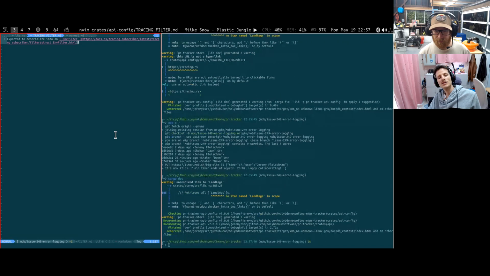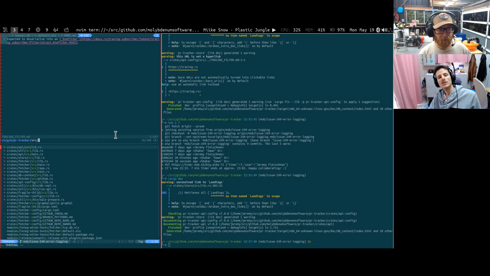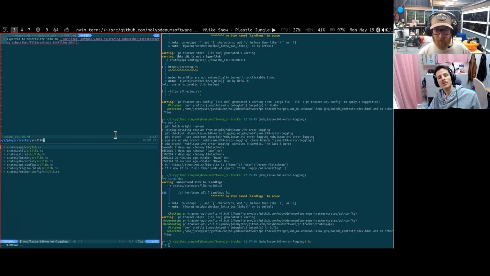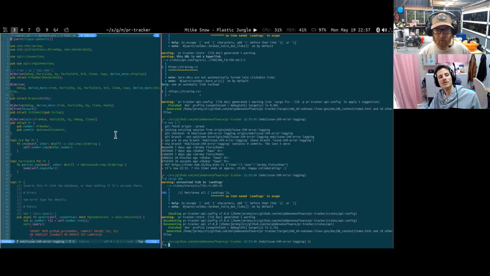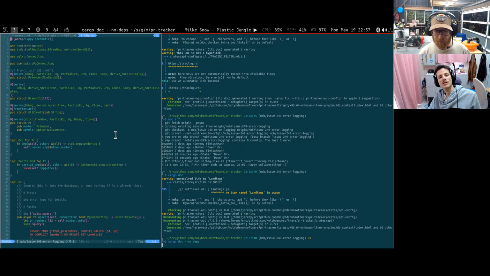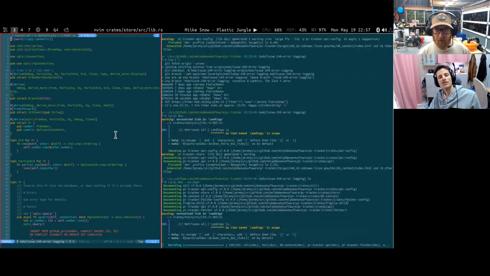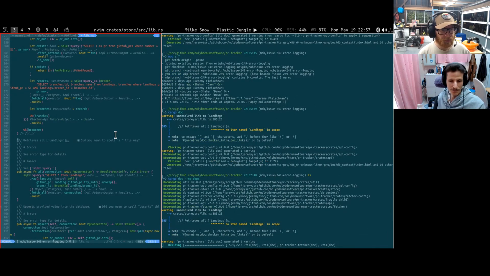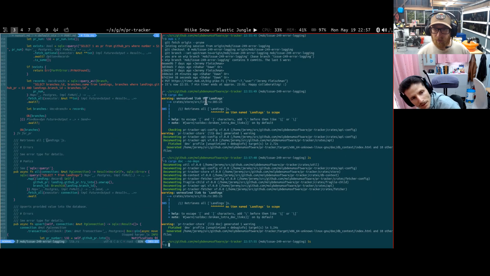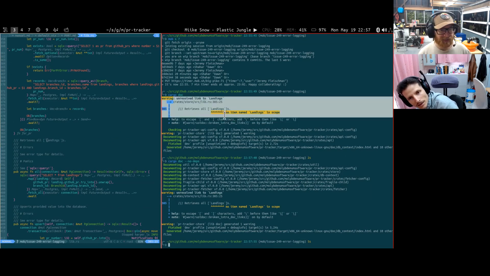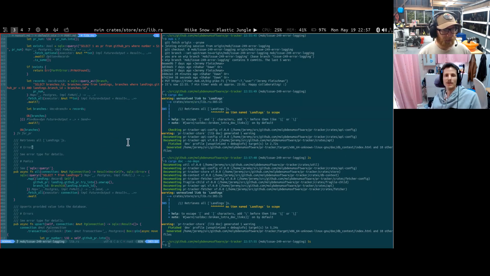So try the same way I built. Maybe either with Nix or you do cargo doc. Can we deal with this first? What is an unresolved link to landings?